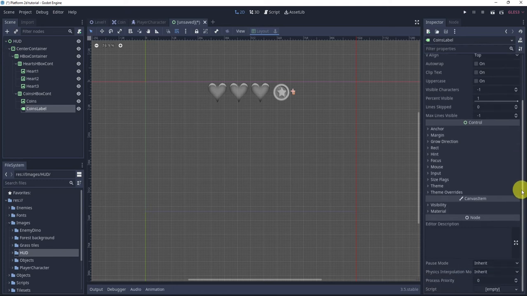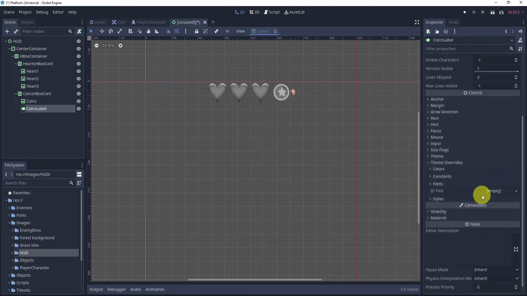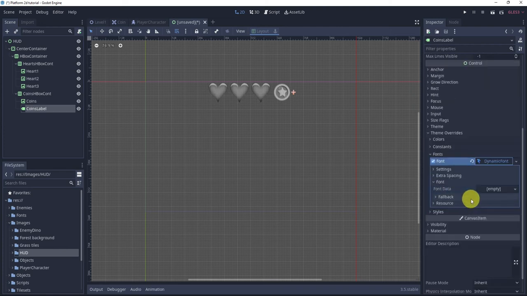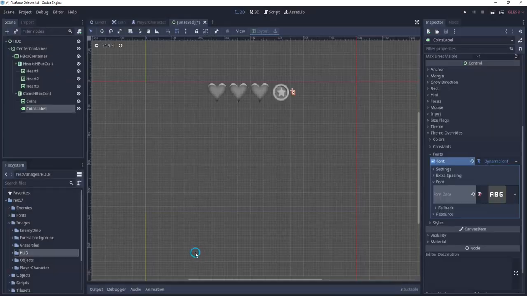And I will set a font for the label and parameters for the font. Click on theme overrides, click fonts, new dynamic font. Click on dynamic font, choose a font. Click load. Inside the fonts folder, choose Kenney Future Narrow.